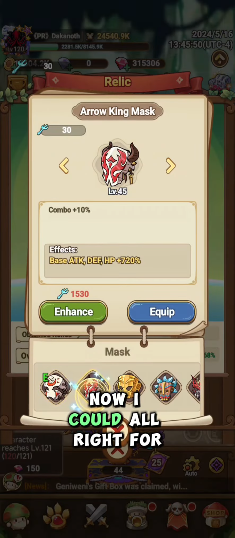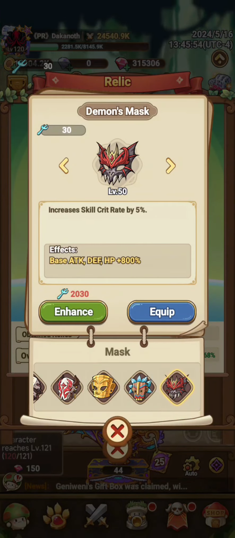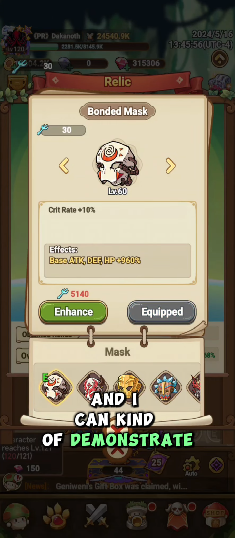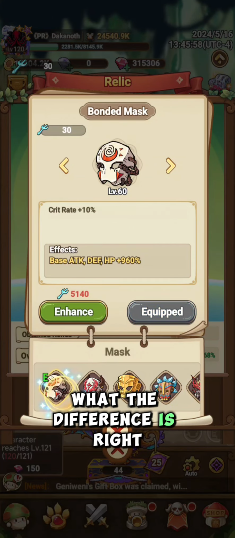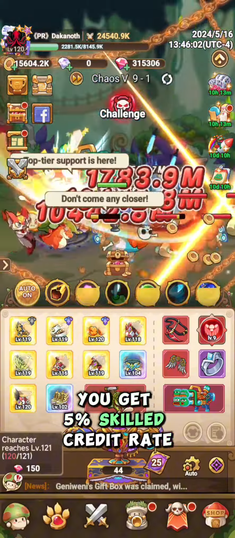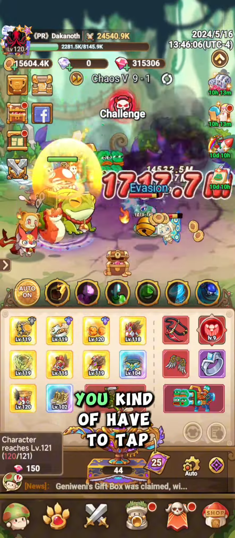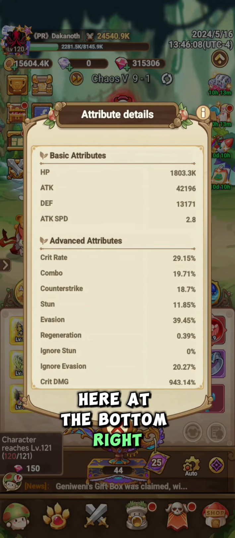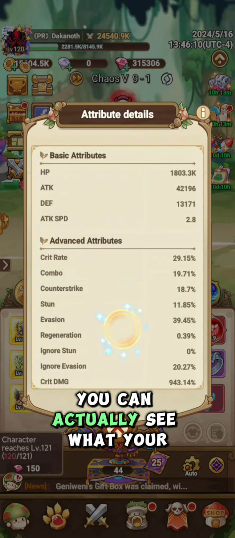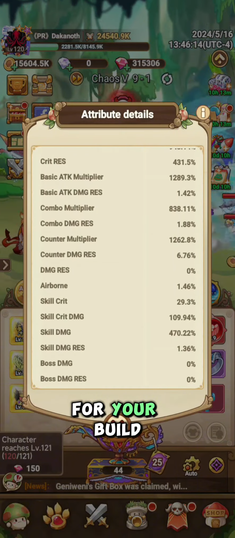Now, for example, I could move this over to Skill Crit Rate, and I can demonstrate what the difference is, which is to say that if you get 5% Skill Crit Rate versus 10% Crit Rate in general, you have to tap here at the bottom right. And then here you can actually see what your individual skill stats are for your build.